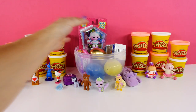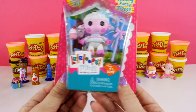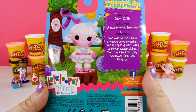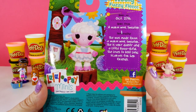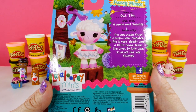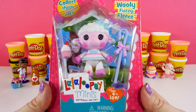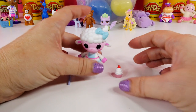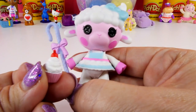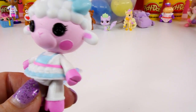There's a friend in the back of our egg looking right out — this is Woolly Fuzzy Fleece, a LaLa Loopsie Mini. It says sewn on October 27th, she was made from a warm wool sweater, she's very dainty and a little bashful, and she loves to knit long scarves for her friends. She's really sweet. I think she could be really good friends with Lambie — they kind of look alike. She comes with two accessories: something like what Bo Peep carries and a little cupcake.